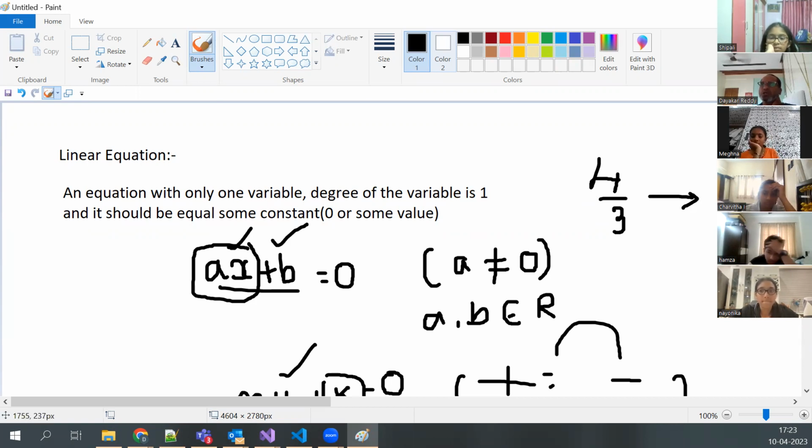So 4 by 3, the multiplicative reciprocal. If somebody asks specifically, then it is good. See, there is something called additive inverse. What is the inverse of 3 by 4? Additive or multiplicative? You should ask that. That's the reason I gave the clue. If it is multiplicative, then what will it become? 4 by 3. What is the additive inverse of 3 by 4? Minus 3 by 4.